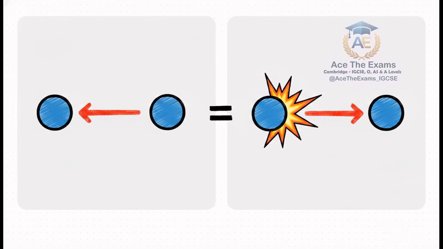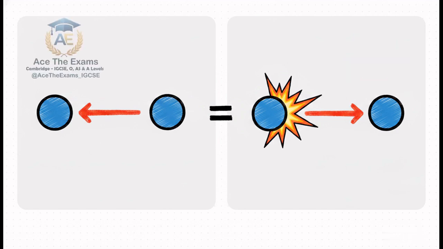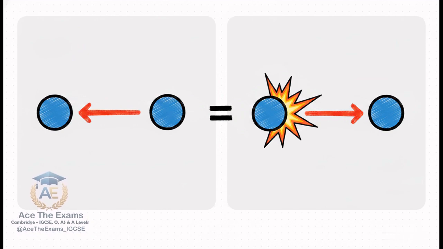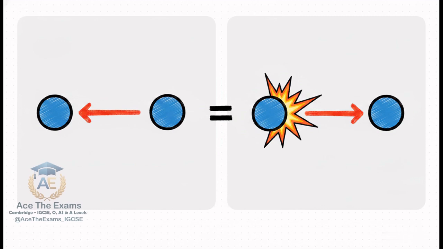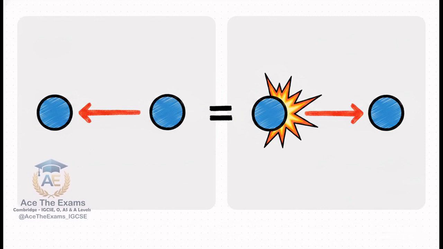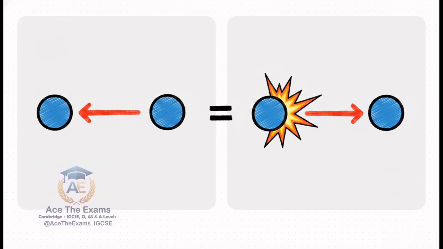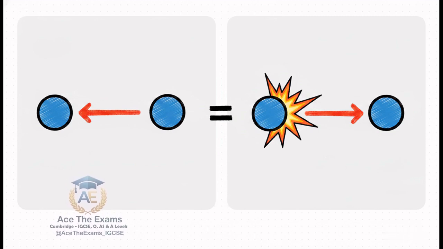Looking at object 1 and object 2, the left side shows the total momentum before the collision. We use u for initial velocity. So, mass 1 times initial velocity 1 plus mass 2 times initial velocity 2. Then, on the right side, we've got the aftermath. We use v for final velocity. Mass 1 times final velocity 1 plus mass 2 times final velocity 2. This equation is your absolute best friend. Write the whole thing out in step 1 of your framework, and boom, those method marks are secured.